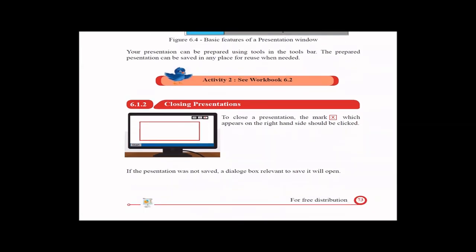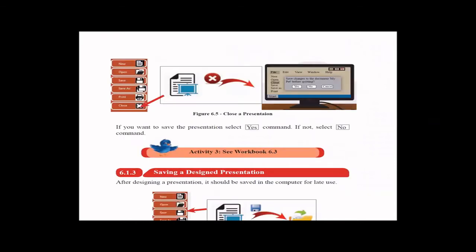To close the presentation, like other applications, you can click the close button and close it, right? When you're closing, it will again check whether this is already saved or not. If it's not saved, it will ask you, do you want to save this? If you click yes, then you have to give the file name and the file location. But if you press no, all the changes you have done will be discarded, right? If you click cancel, it will come back to the earlier presentation mode itself, and you can edit the presentation.